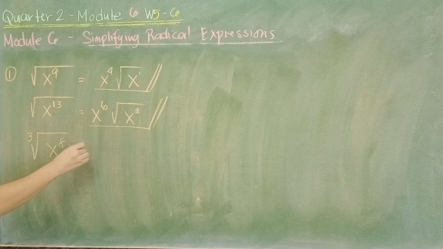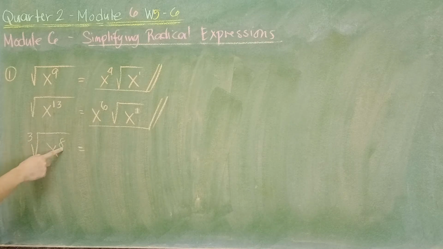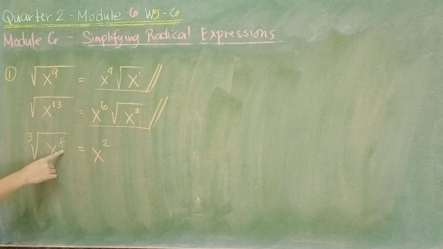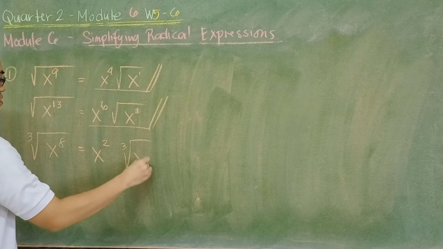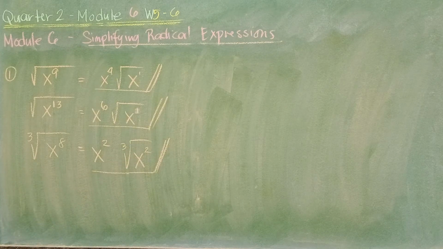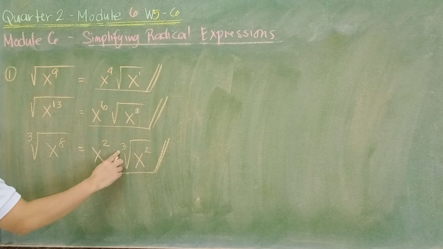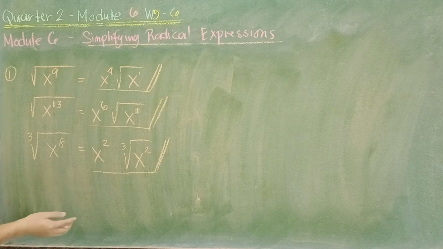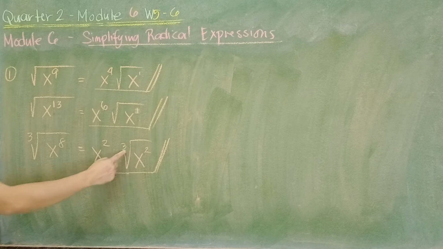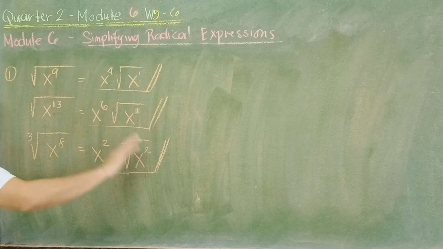X raised to 8. So yung 8, divide natin sa 3. 8 divided by 3, that is 2. So you have x raised to 2. And then may remainder ka. Ilan yung remainder natin sa x raised to 8 divided by 3? So yung remainder, which is 2, may iwan dun sa loob. So ito, hindi mo na pwedeng i-divide dito kasi mas mababang number na. Tulad ng sabi ko before, pag mas mababa ng number dito sa loob ng radical sign, hindi mo na siya pwedeng i-divide dito sa index. So, naiwan siya dyan sa loob.